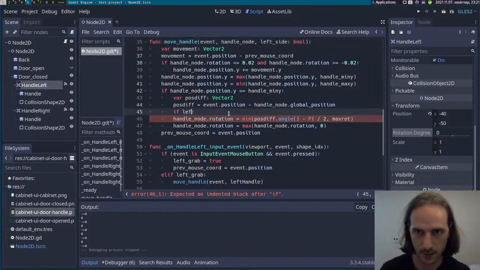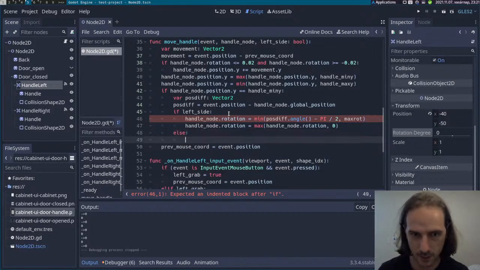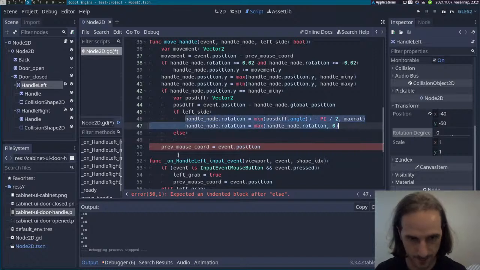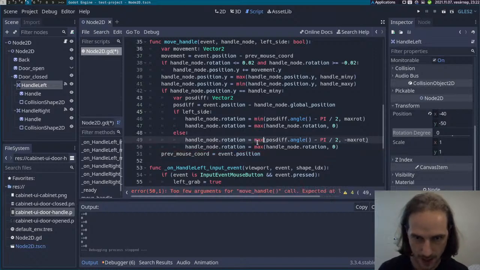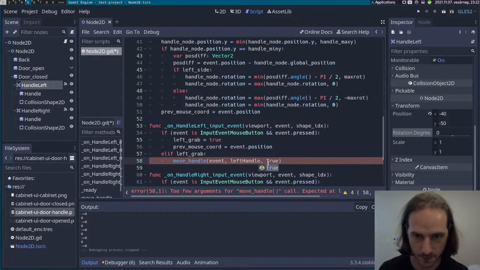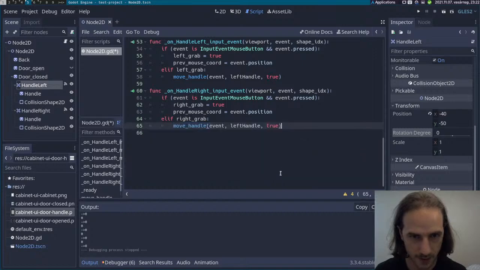If left side, then do this, and if right side, then we will do the opposite, which is this is minus, this is max, and this is min. So this is left side, so this is true. Is true lowercase here, yes. So I will just move this one here too.